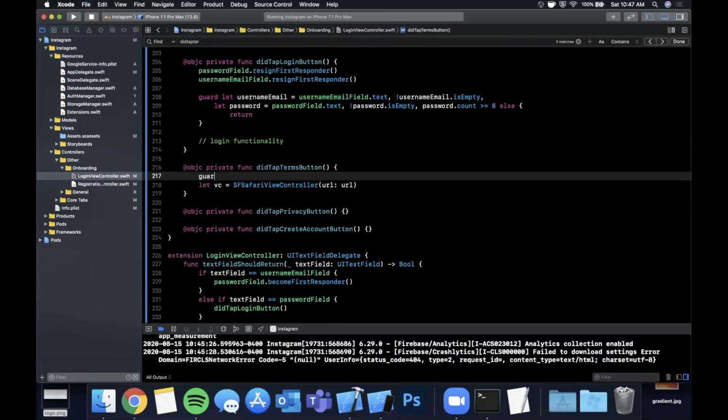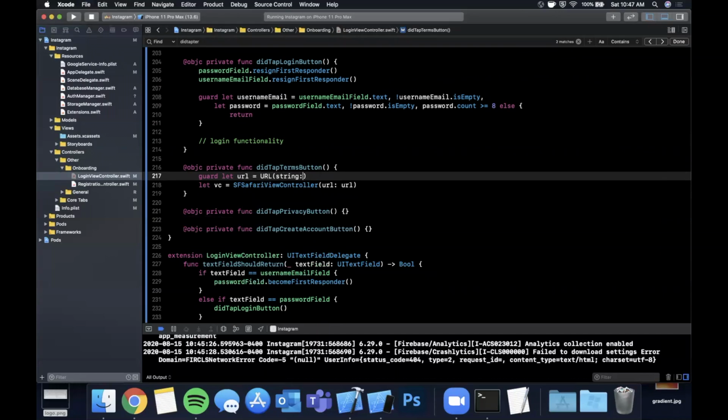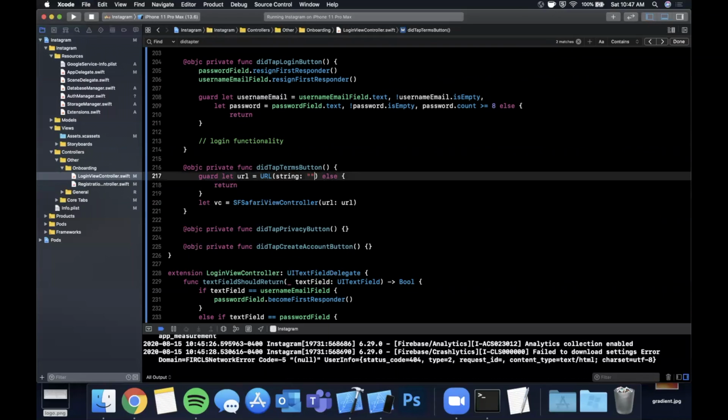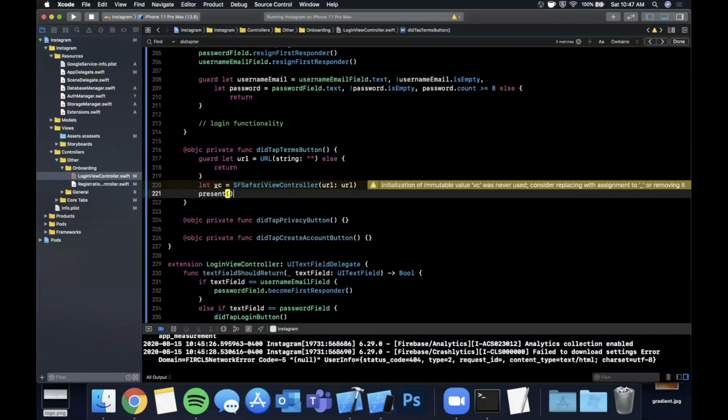And this URL will be basically the Instagram terms URL. And we have to say guard let because a URL constructor here might be optional because, of course, if this is not a valid URL, it'll return nil. But we're going to grab this in a second. But after the VC is created, we can simply say present VC animated true.